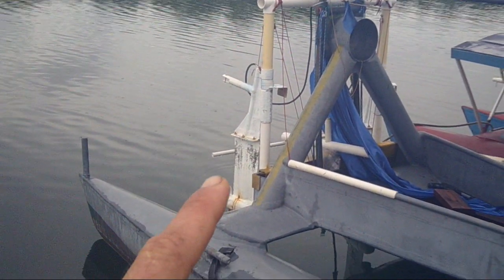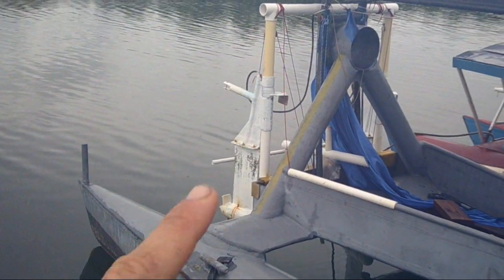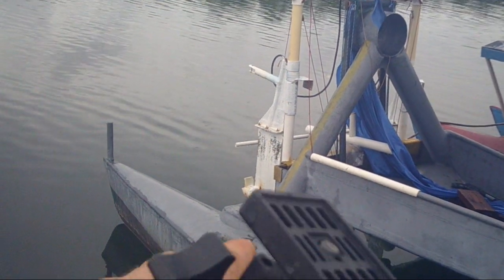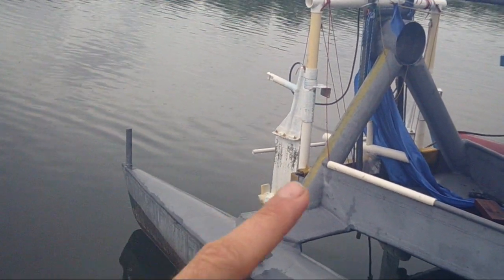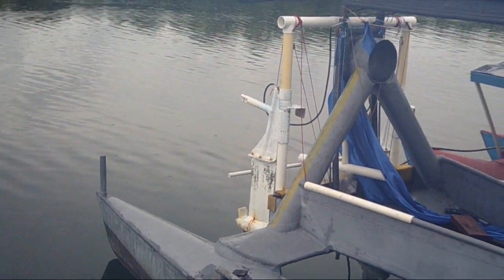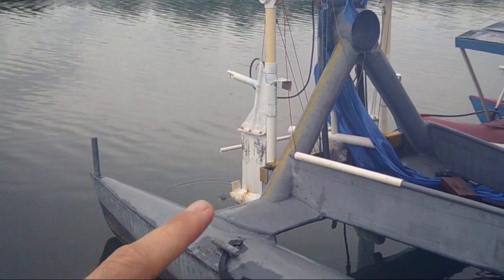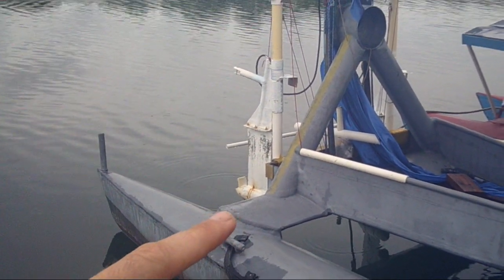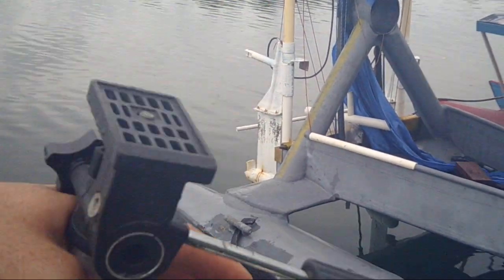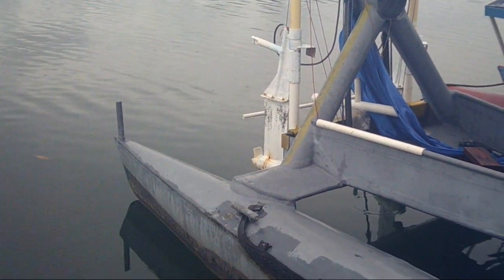I did find these motors quite a joy to use, though, because they're so easy to drag up and down. And if I have to work on the motors at all, like the propellers, or take the propeller off or whatever, it's not tilted out so far away. It just slides right up, so it's really easy to get to everything. Oh, and the other cool thing about having this slide up and down is that if I get into shallow water, I can just pull the motor part way up and still run it, which is much better than tilting it part way up, because then the propeller is also tilted as well as moved up.